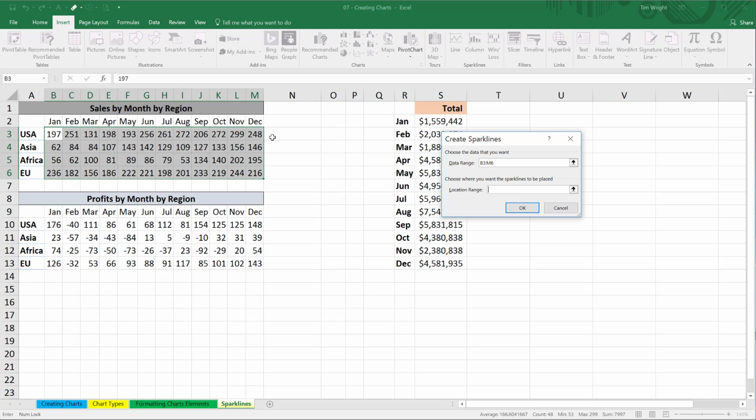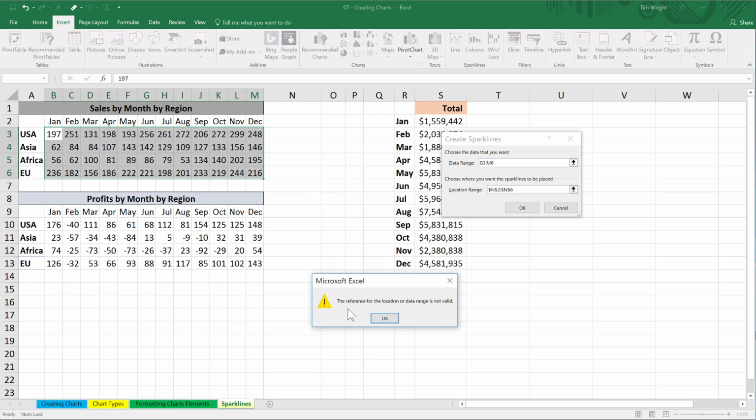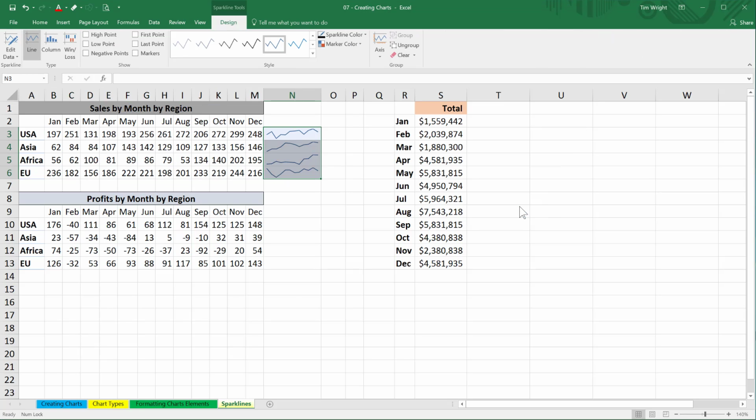Well, I'm going to click right here, but I'm going to make a little mistake because I want you to see if you can see this mistake. I select where I want my Sparklines, and I say OK. The reference for the location of your data is not valid. So if we say OK, you'll notice that this selection here was too high. I included the headers, and I didn't want the headers because here is where all the answers go. So I'm going to say OK. And you might see that from time to time. Look out for that. So with a few clicks, I have all of my Sparklines here.